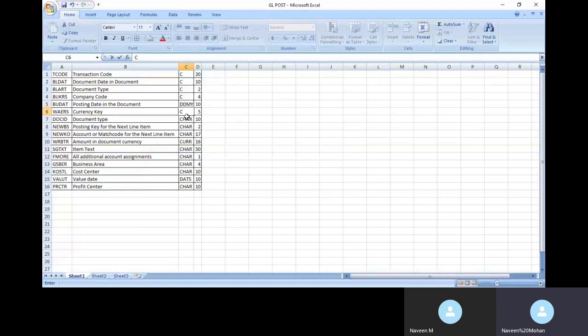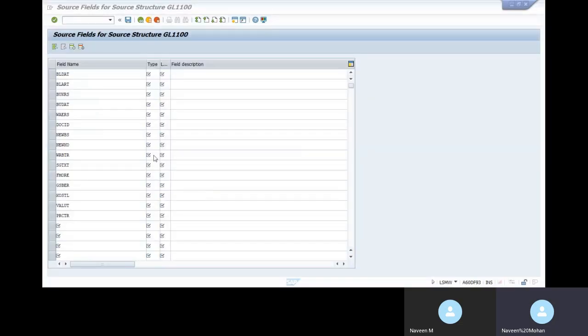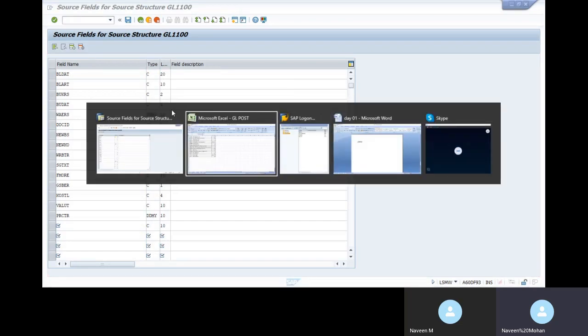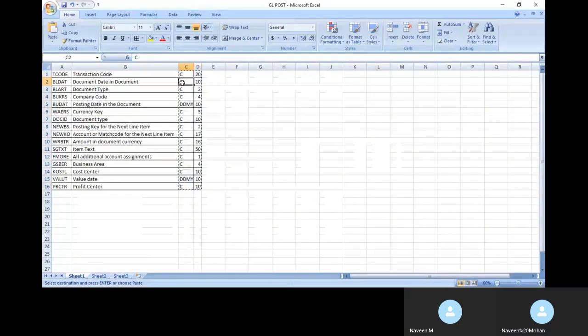Currency also I will give character. So value date, the DDMY, and character. Okay, so I will copy this and paste it in. It gave some error because I copied from the top.